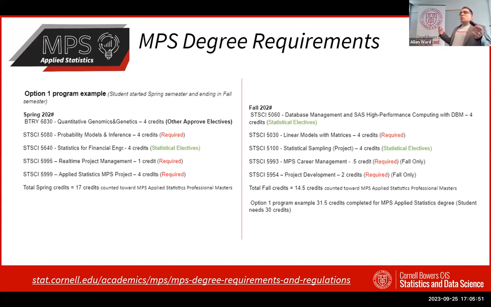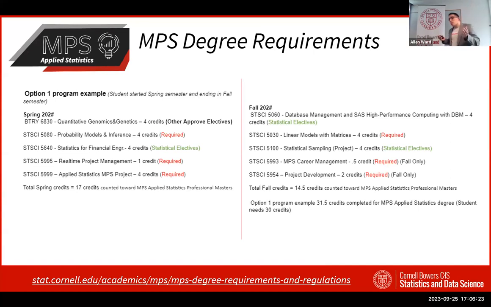So like if you're an option 1 student, which is the applied statistics degree, which our director spoke about, you take these courses, and then you don't have to take all these courses. You have a mix of the required courses you have to take. Then you have a bunch of other approved electives that you can take as well. And you're welcome to work with your advisor to see if there's any other courses that may be something that you're interested in and has enough statistical components to count as an other approved elective.